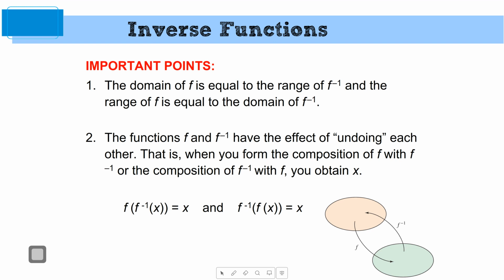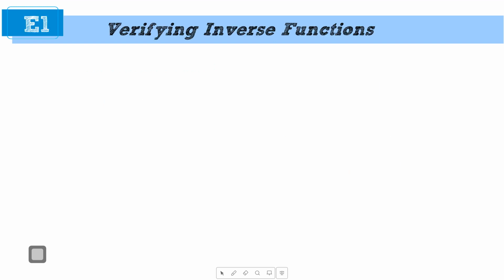In number 2, we're concerned about 2 things. Number 1, the notation. F to the negative 1 is not a reciprocal. You're not raising that to the negative 1 power. It's just a notation for expressing an inverse. And then this little relationship here. If a function and its inverse are used to create a composite function, those composite functions have to equal x in order for them to be inverses. And yes, you have to check both. You got to put f inverse into f, and you got to put f into f inverse, verify that they both equal x, and we are good to go.